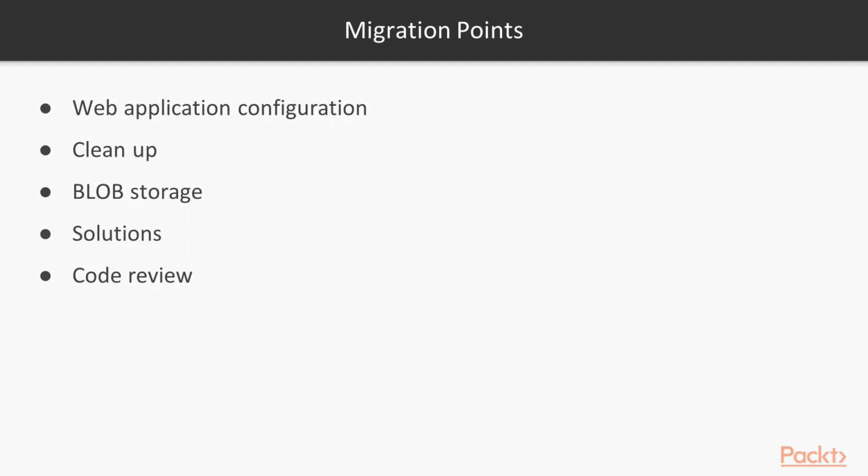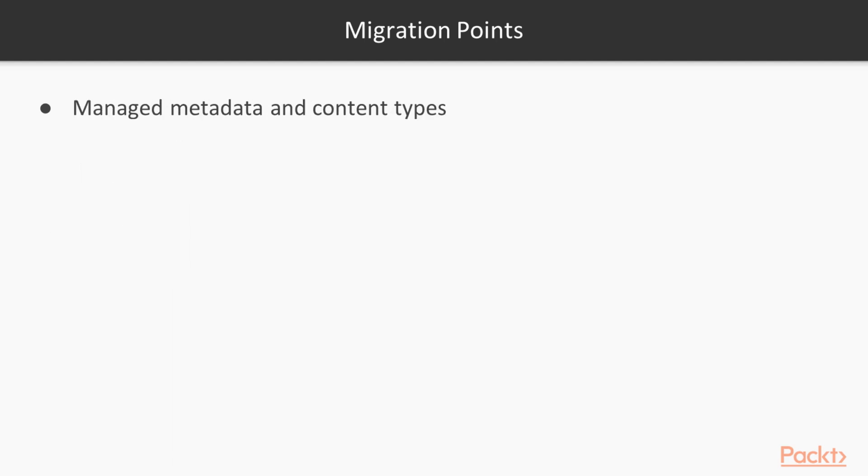Managed metadata and content types. You have to be careful with managed metadata, because managed metadata all come with GUIDs. So if the GUIDs change and you have some code that you've written that actually refers to a GUID of a managed metadata property in your current environment, you want to make sure that that stays the same. You want to look at all that and make sure that any code that you've written, if it is referring to a GUID with a list or with anything in your current environment, that that's carried over, or that you change that code when it gets to 2016.